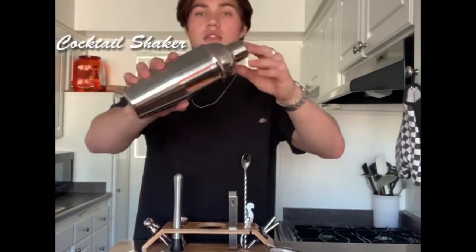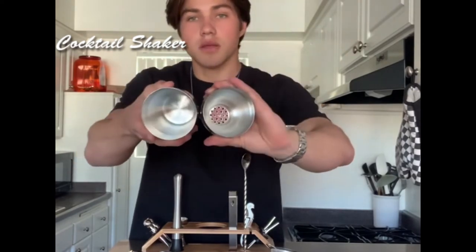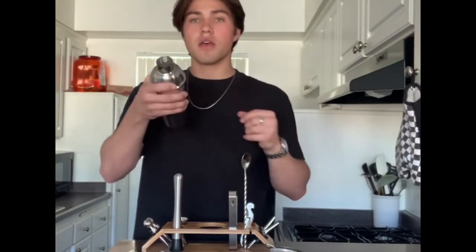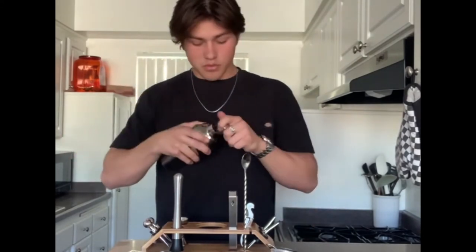And then you're also going to get this piece right here — it's a mixing jar. It works very simply: it just seals shut and has a very nice ice-tight seal on it, and it will work very well. On the top you can also take this piece off and you can find little holes, which just make sure it strains your mix that much more.